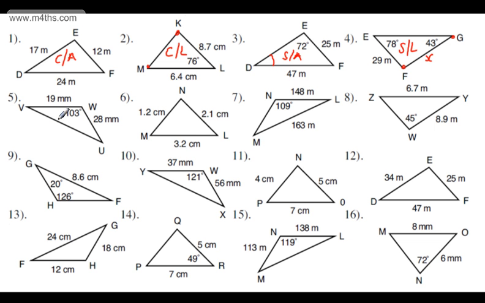This one, we would use the cosine rule to find the missing length, and that would be uv or vu. This one would be the cosine rule to find a missing angle, as we're given 3 lengths. This one right here, we would use the sine rule to find a missing angle, as we're given 2 sides and a non-enclosed angle. This one right here, we would use the sine rule and we would find a missing angle. We've got one angle, we've got 2 side lengths, and this is a non-enclosed angle.